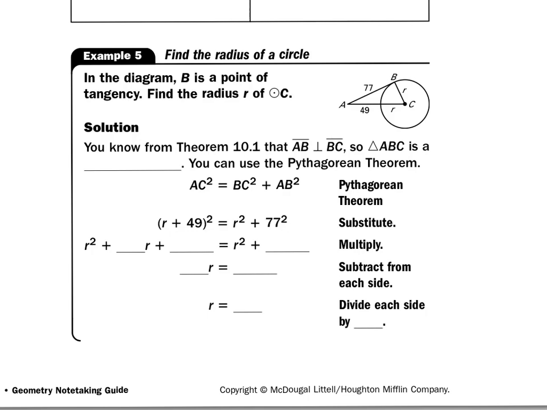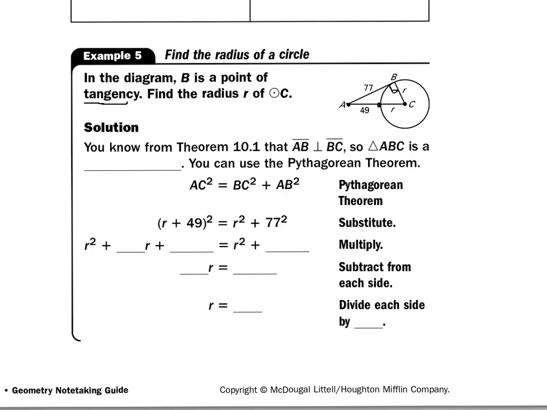Okay, find the radius of the circle. Now, we're told that this is a tangent. So if we're told that it's a tangent, we can draw in the right angle right here. Okay, this 49 is a little bit confusing because up there we wrote the number for the whole thing, but this 49 is just for that spot. And we don't know what the radius of a circle is. So, what we're going to do is use the Pythagorean theorem again to figure out what the radius is.